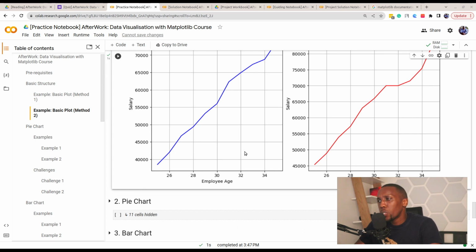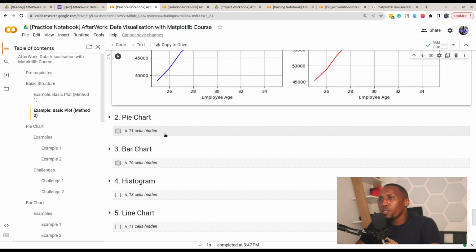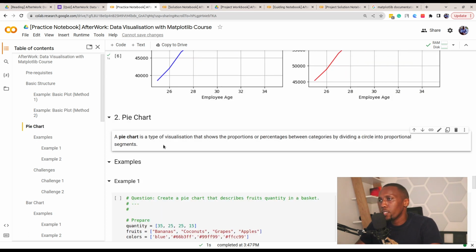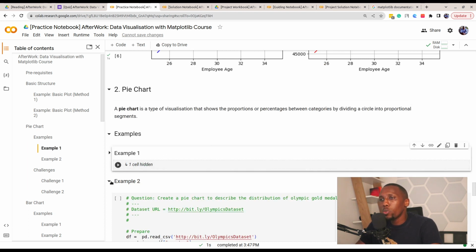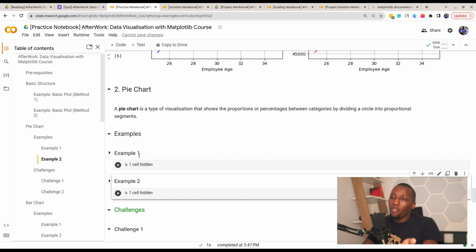All right, moving on to the next section. Once we have gone through that, we can now go through each and every section. So pie chart, how can we work with a pie chart? How can we build a pie chart using Matplotlib? We'll have two examples. The first example, we'll just use some dummy data sets that we have created. The second one, we'll use some data sets that we'll import that will contain quite a number of records. It will actually look real life.